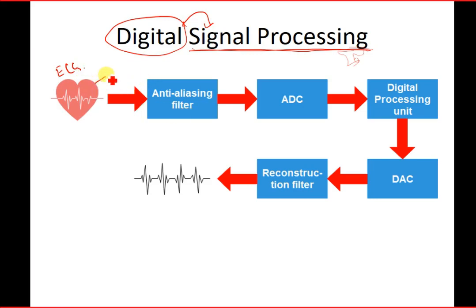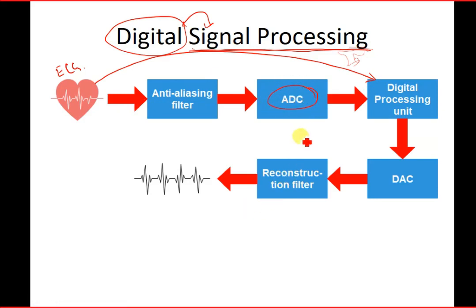Can we do the processing directly in this digital processing unit? No. Why? As I told you, the ECG sensor transforms the ionic current to the electronic current. Okay. And digital systems can only take digital input. Okay. And for converting these electronic signals, which are basically analog signals, to digital signals, we need the help of an analog to digital converter.